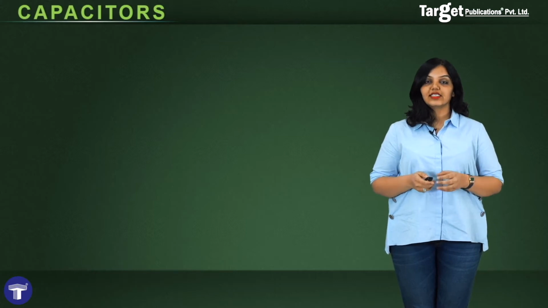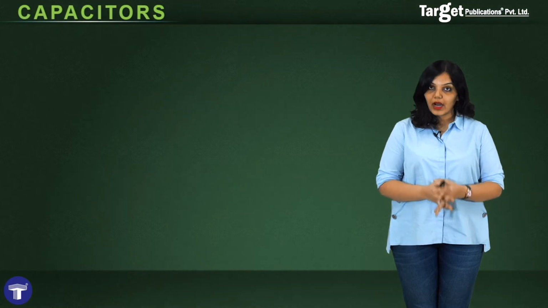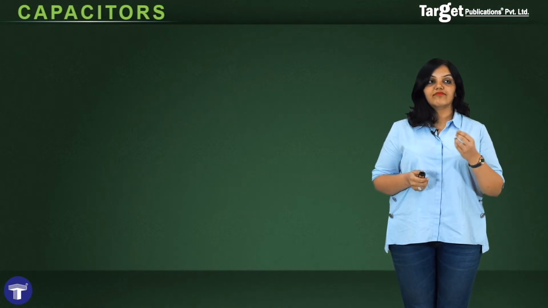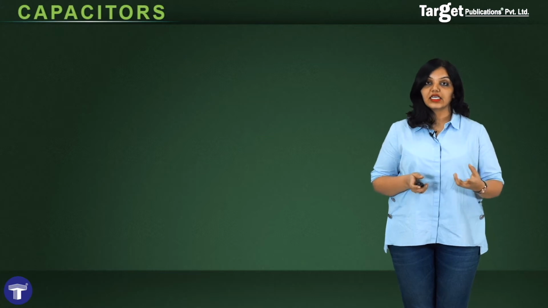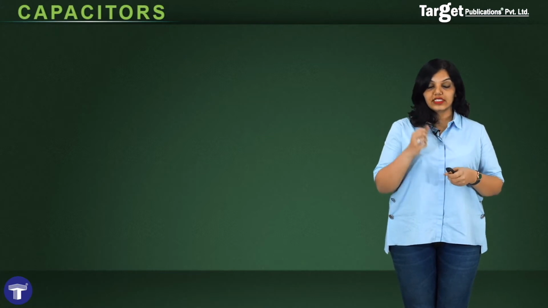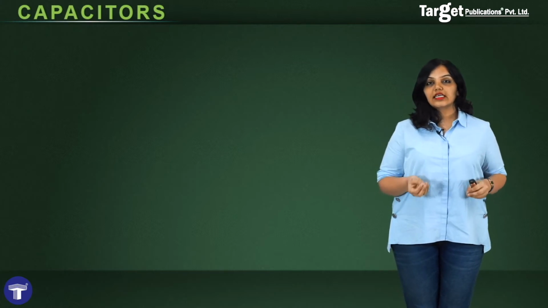Today we're discussing the chapter on capacitors. Now capacitors make up a very important part of electronic circuits. Some of the main uses of capacitors are medical, for example in a pacemaker, or completely electronic, like for example in our telephones, that is our mobile phones, and in our computers. So let's begin studying capacitors.